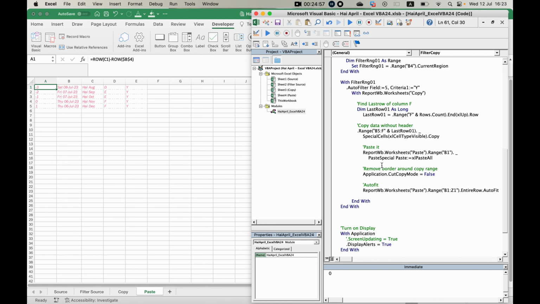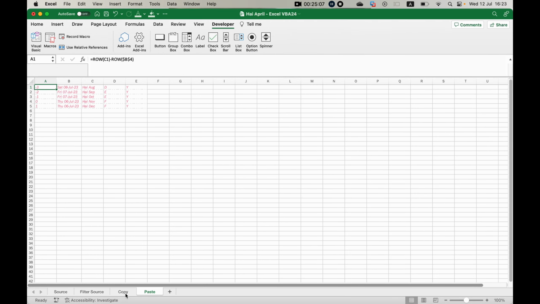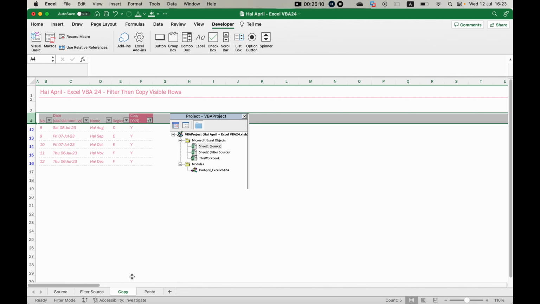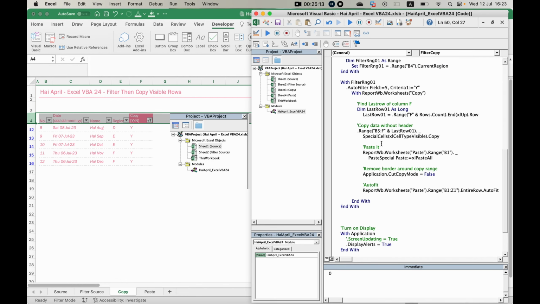And if you want to copy the header, you can change the copy range from B5 to B4, because our header starts from row 4. Or you can change the way you create the new worksheet, so you can copy the worksheet to 2 sheets instead of 1 sheet copy, to keep the format of the sheet.